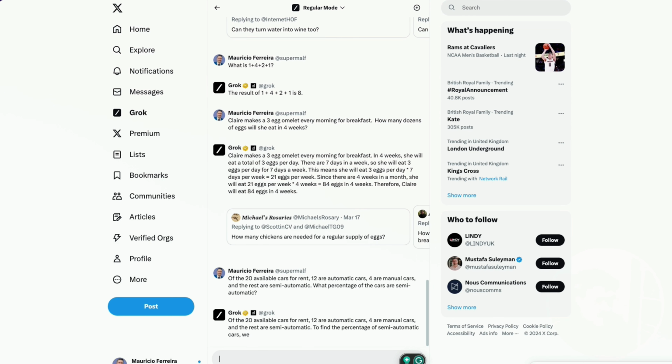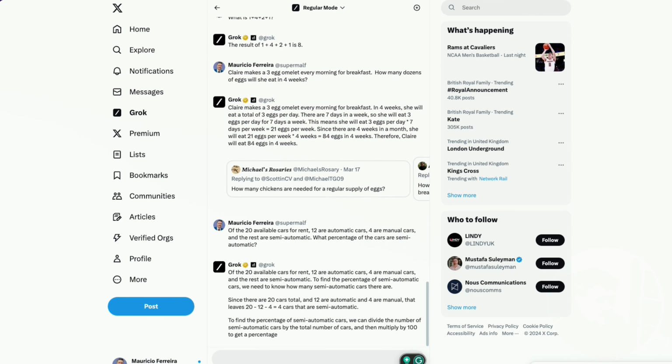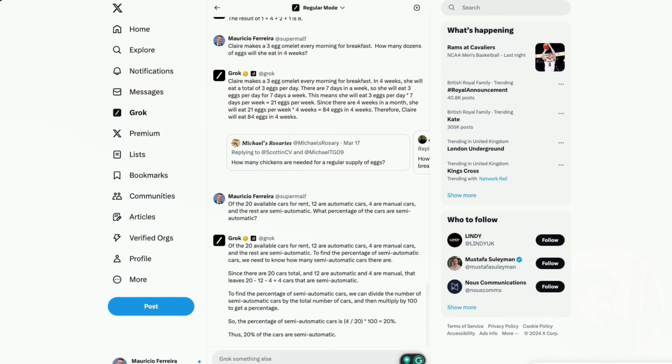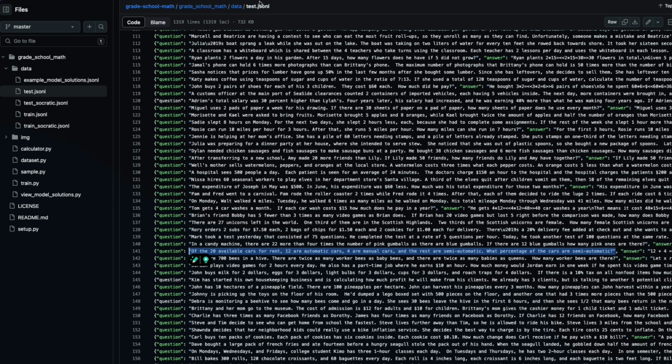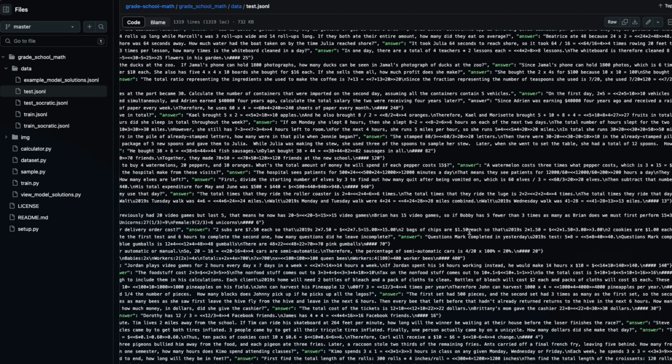Of the 20 available cars for rent, 12 are automatic and 4 are manual, and the rest are semi-automatic. Which percentage are the semi-automatic? That should be 4 divided by 20 times 100, 20%. That is the correct answer. Very good so far. Another one? Checking, yes, 20%, that's correct.